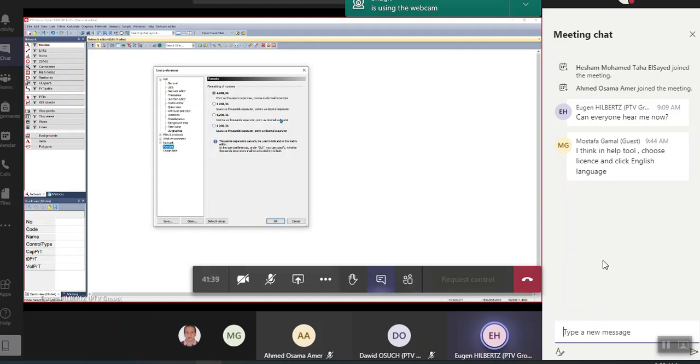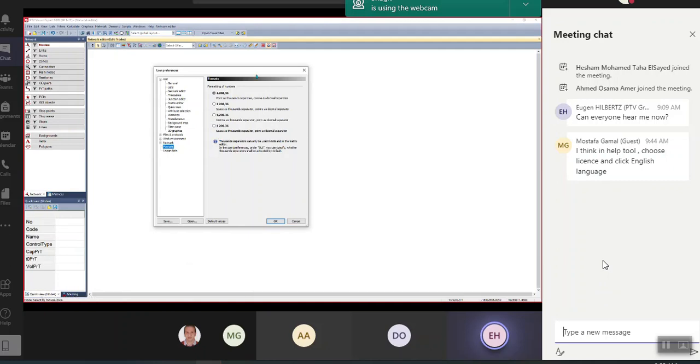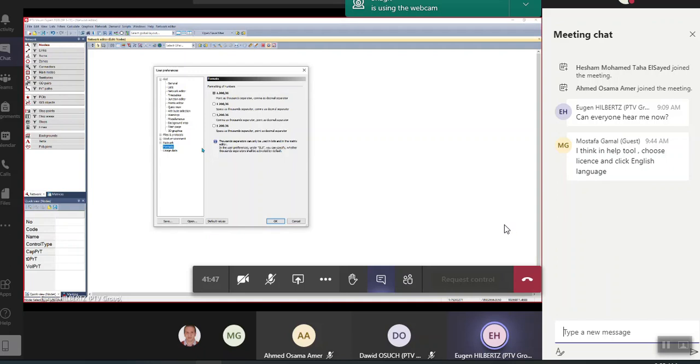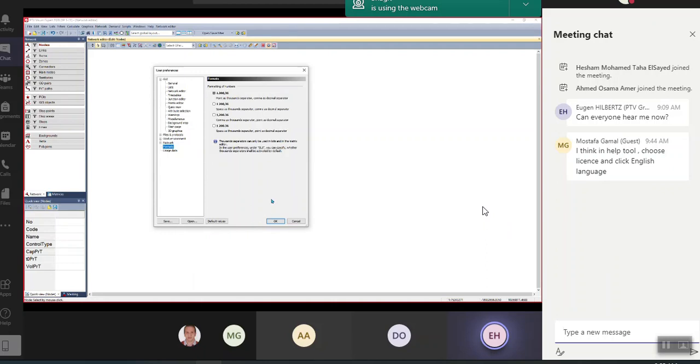I get some hints, I think, in help tool, choose license and click English language. You see, my Visum is already in English. That's not the problem. My operating system is in German. That's a problem. I have not switched my operating system, so sometimes I get windows from the operating system that appear in German. Maybe in the next break I can shortly change the language, then it's also in English.